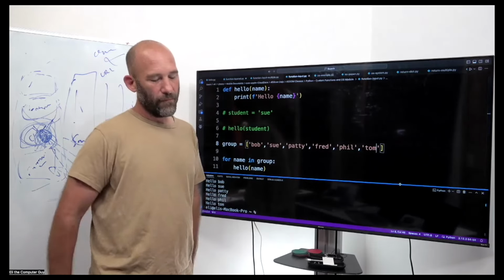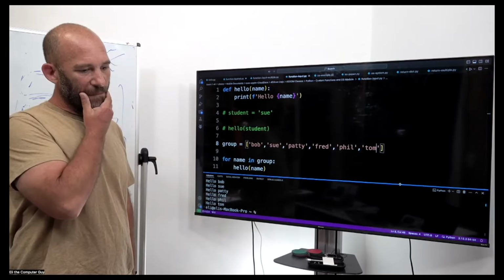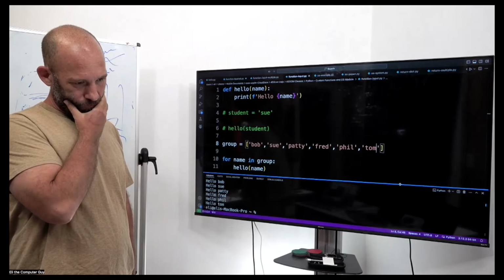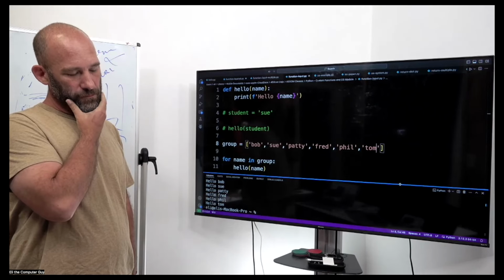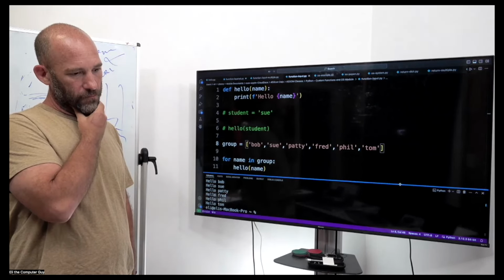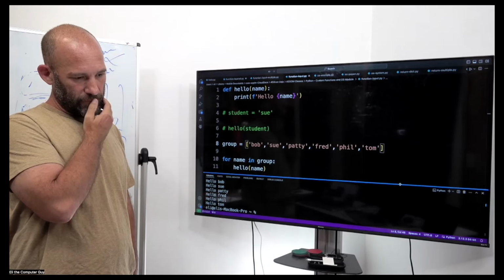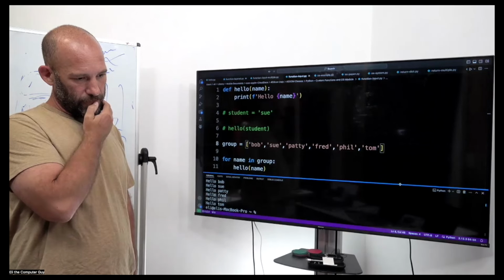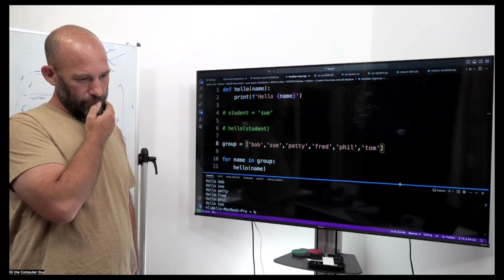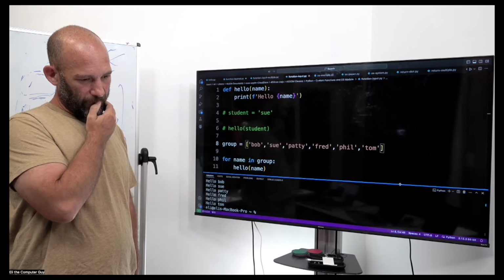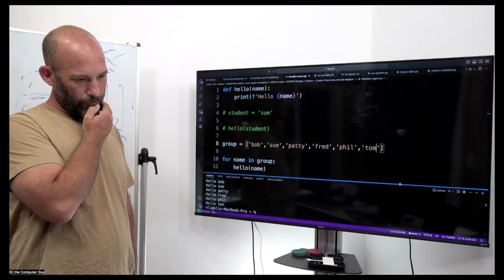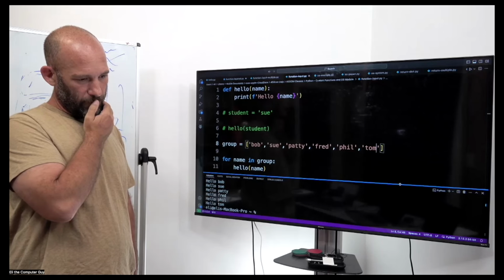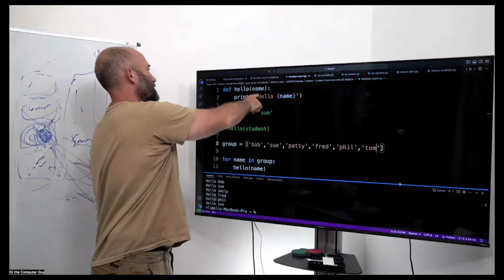Could you go over again why we didn't have to say, like, student equals name? In the previous one, you said basically name is student. We saw that, but we don't have to show in the code that name equals student and student equals Sue. I'm thinking, why didn't we have to write that in the code? You kind of see the question I'm asking? Because it's the index point.